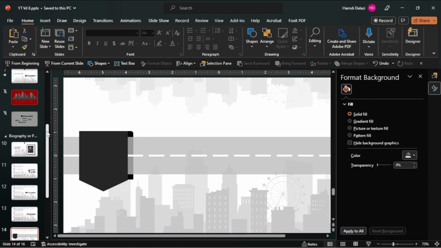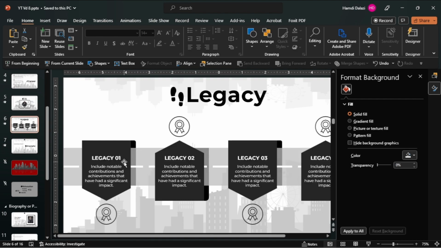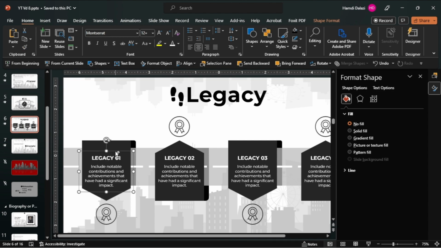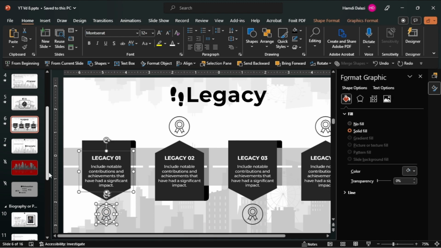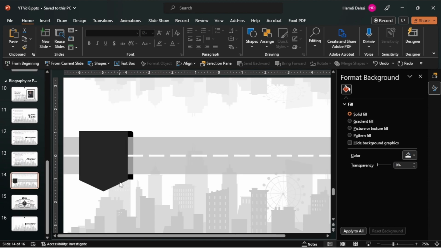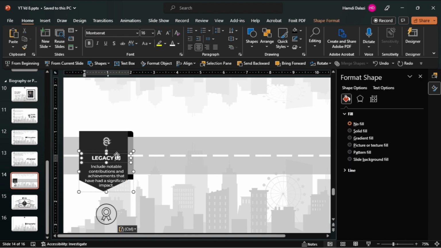Let's just scroll up just to save time. Let's copy the text and the icon. Let's paste it here. Let's align the objects properly.